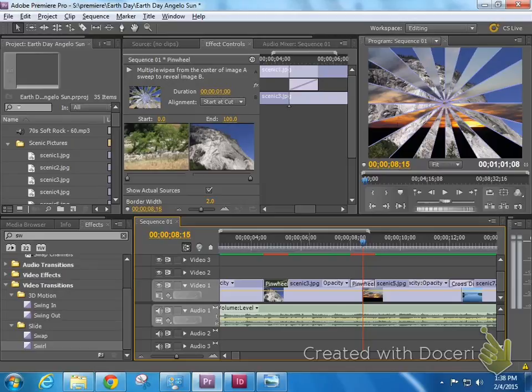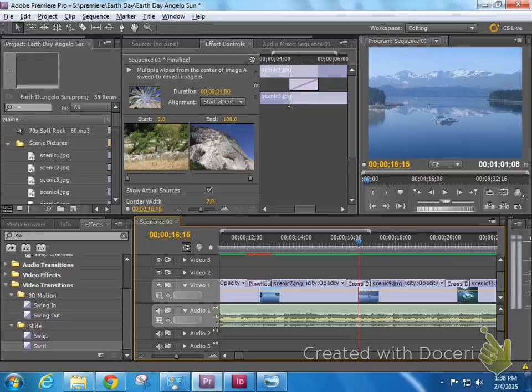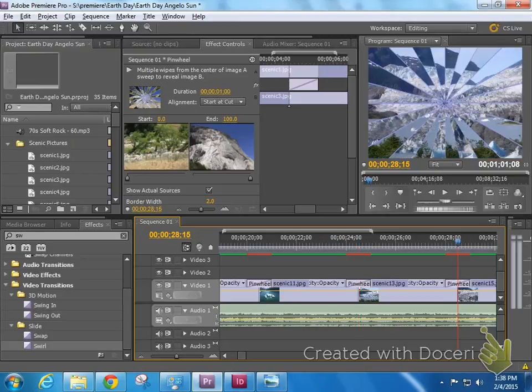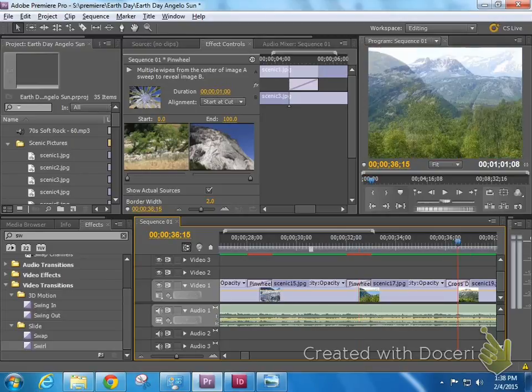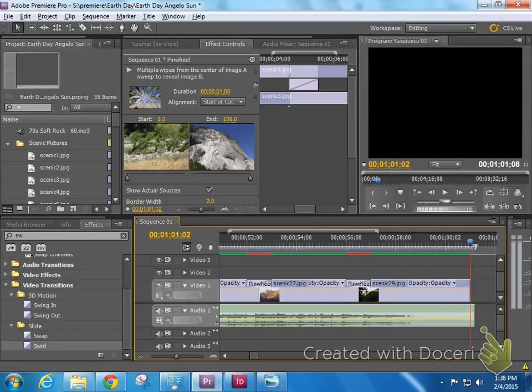You can just use the page down button. Page down, Control V to paste, page down, Control V, and so on. So this is very fast. It doesn't take long at all. Boom, I am done.